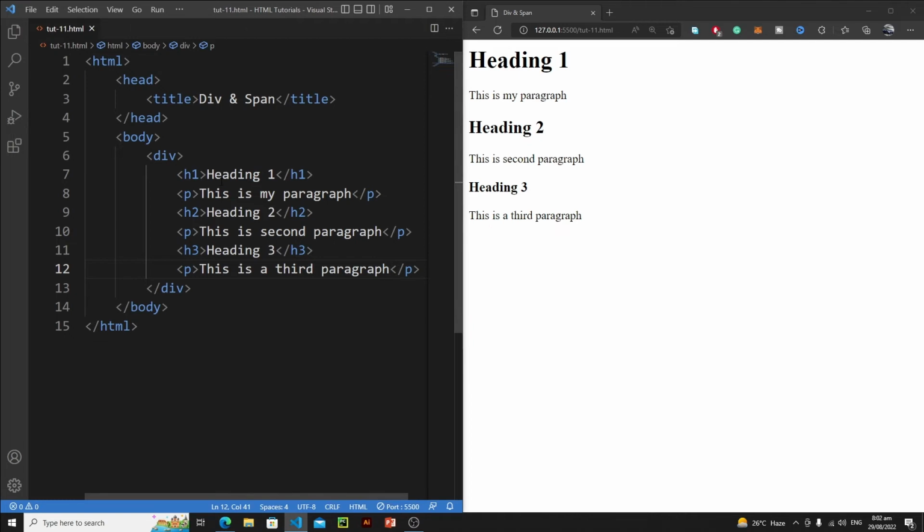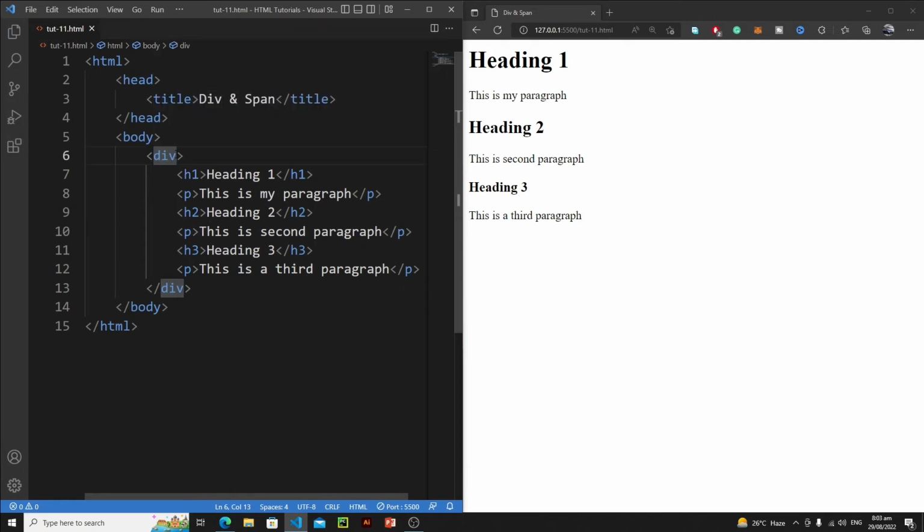So I want to change the coloring of all headings and all paragraphs. And again, this is CSS. Don't worry if you don't understand it. Now we will discuss CSS deeply, but I'm giving you an idea of how div and span work. So I want to change the coloring of all of them. One way is to define explicitly the coloring property in each tag, and the second way is to write all of them in this div tag and change the color of this div tag. The browser will understand automatically that I need to change the coloring of all the elements.